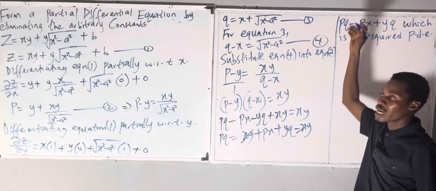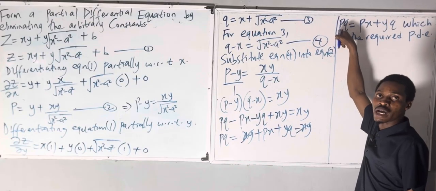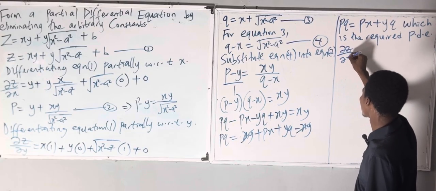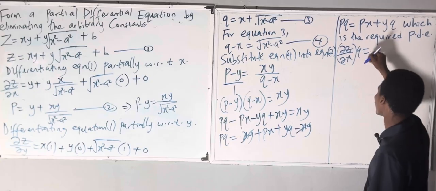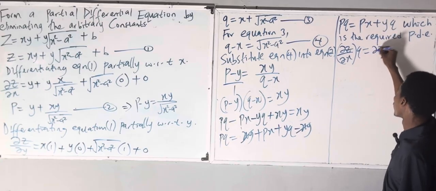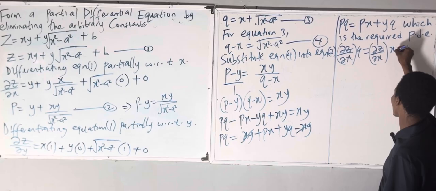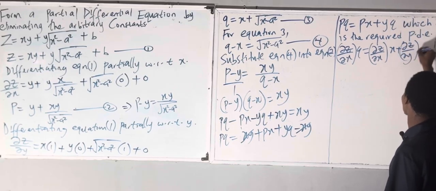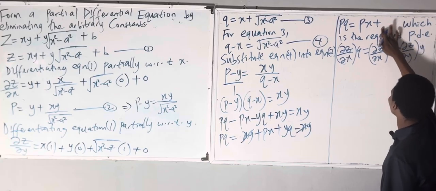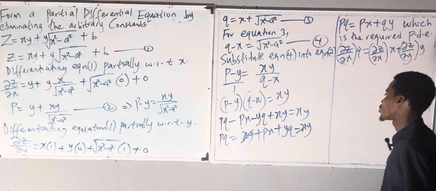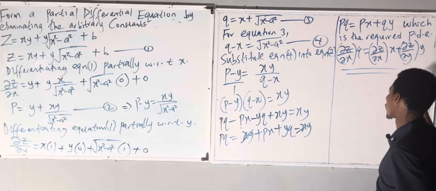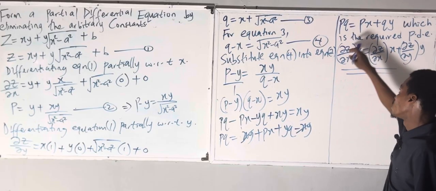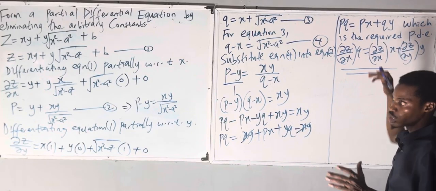Another way I can write this one is, remember that our p is dz over dx. I can write it as z is equal to our p, dz over dx, as x plus, let q come first, dz over dy as y. So you can see I can write this as this. It's also the same. We know the notation for p is dz over dx. Either I write it in this way or I write it in this way, it is the solution to the PDE.